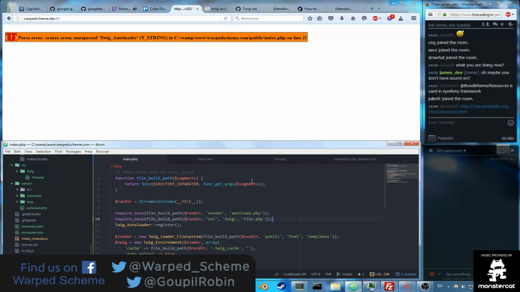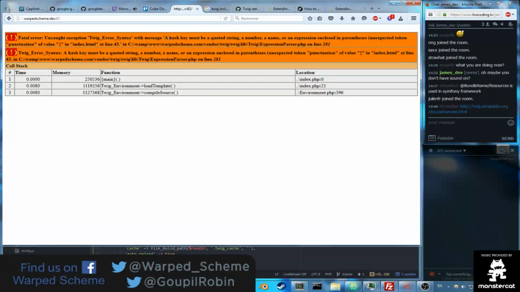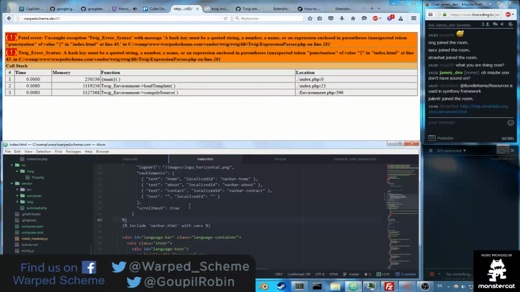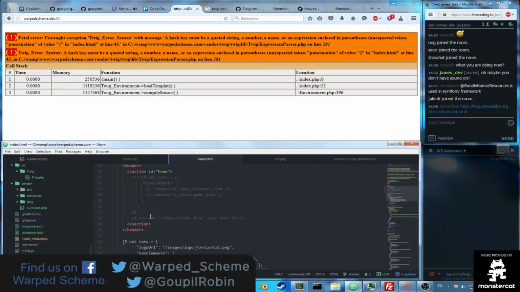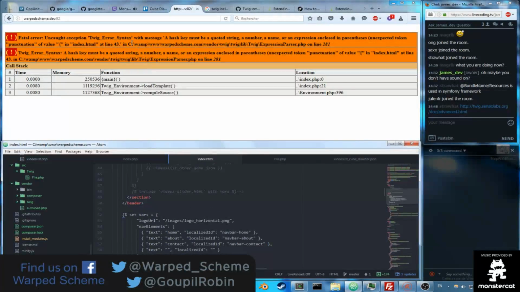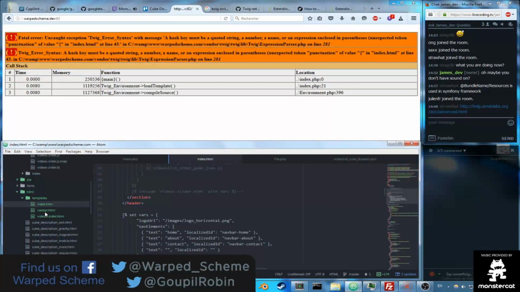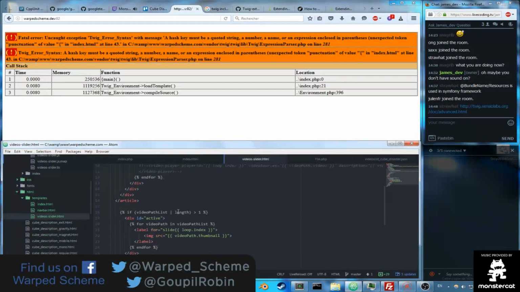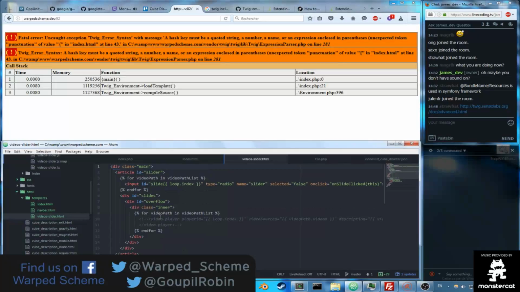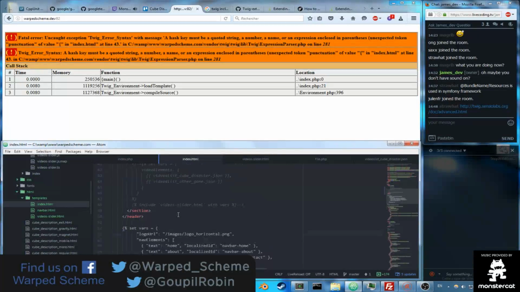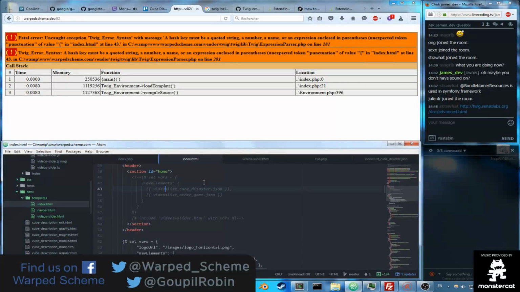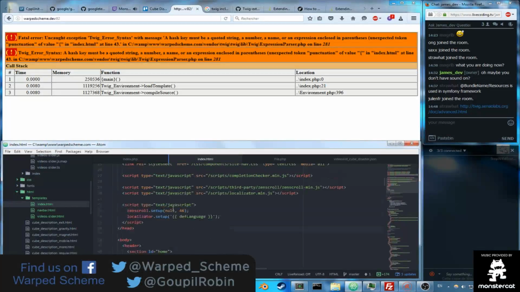Oops. Did I change something here? This should actually work. So maybe I've written something wrong in this file. I can't remember what I've done here. This one is not included, so I don't need to have a look at this yet.